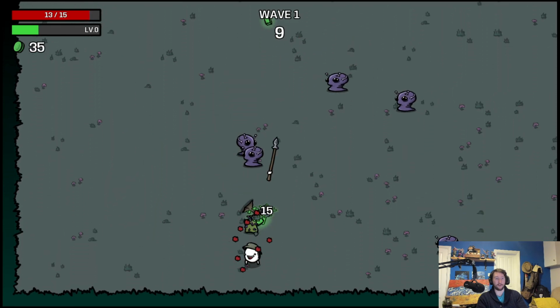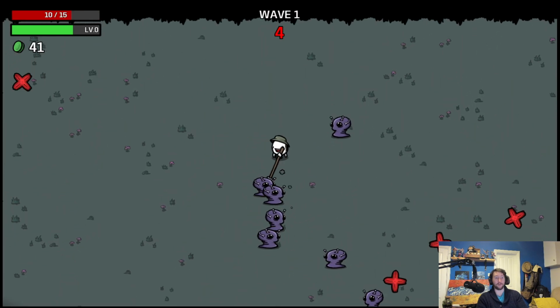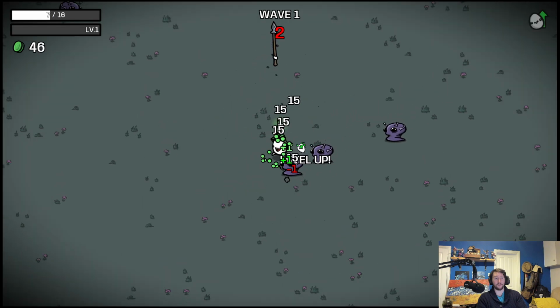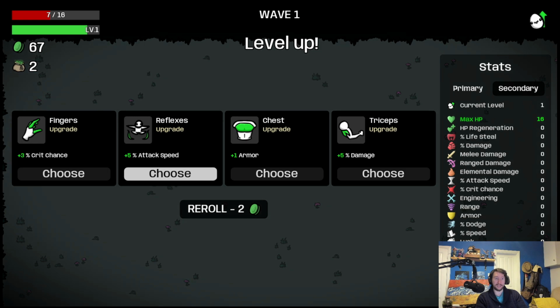We've got another tree, which is good. That gives us guaranteed resources. Fisherman only gets 50% reduced drops from the aliens rather than from trees. You see I'm taking damage as well. The reason I'm taking damage is because I want to just make sure I group up the aliens.